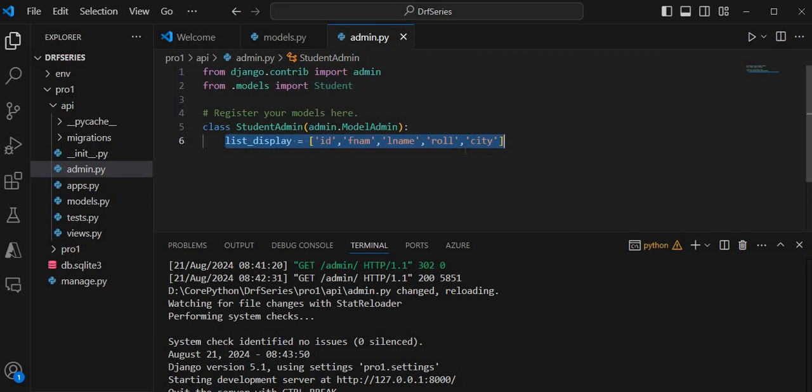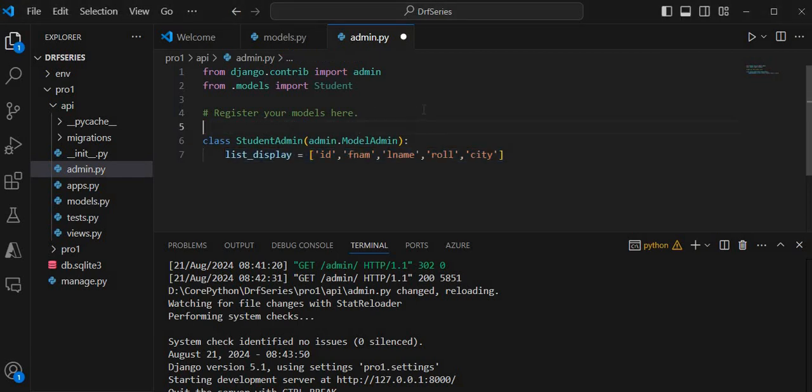After doing all this, when we go to the Django admin interface, you will see a list of students with these fields displayed. In this code I am going to use some more code.